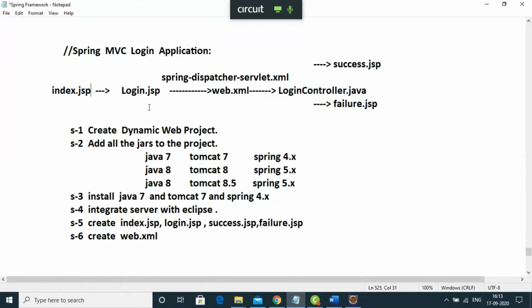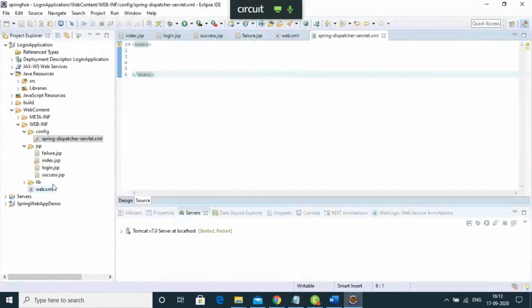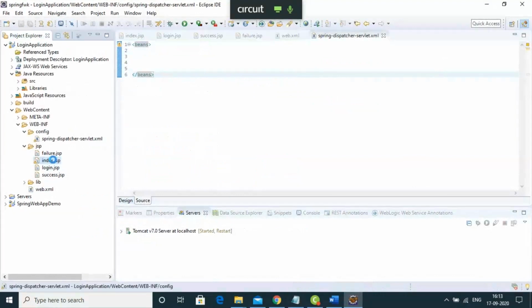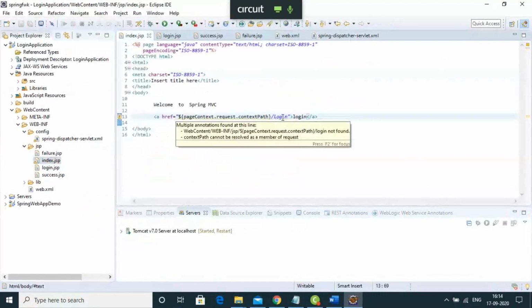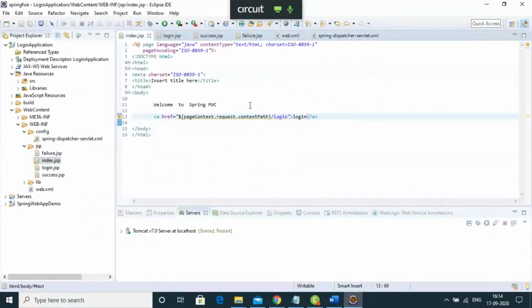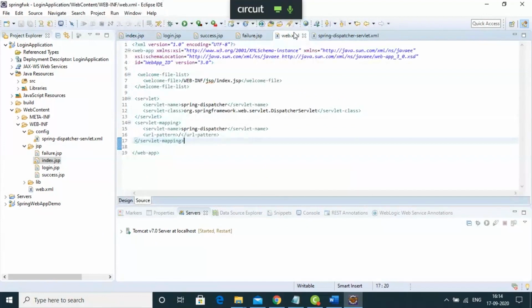When the request is coming to this index.jsp page, I click login, right? Then that request first goes to the web.xml file. In web.xml we have this dispatcher servlet, and the dispatcher servlet will forward the request. When the request goes to the dispatcher servlet, it will load one file, called spring-dispatcher-servlet.xml.